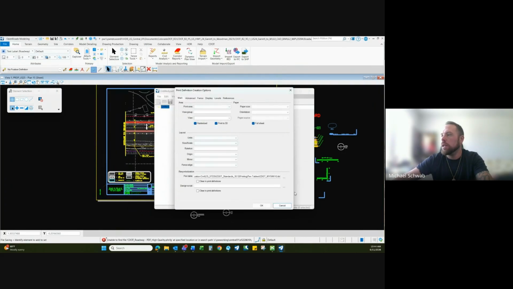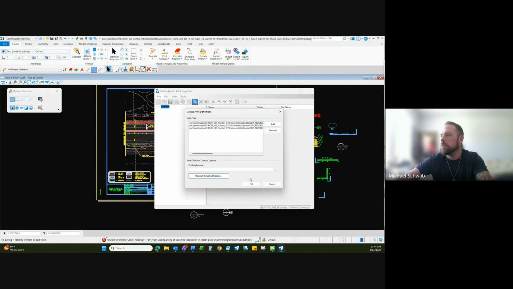And then before you hit OK, this is where you select the rasterize right here. Just make sure it's the blue check, not the minus. Hit OK.